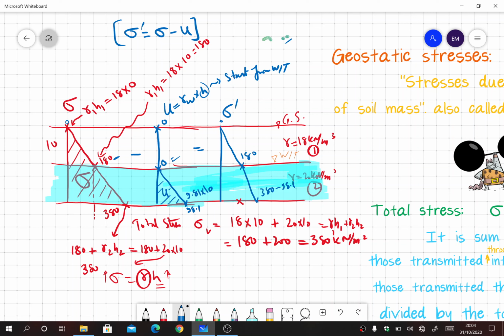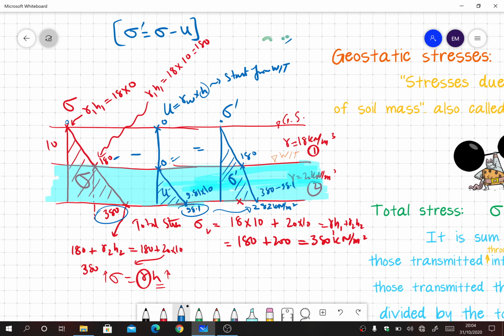So this gives me approximately 282, but you can check that. I didn't calculate it, but this is by subtracting the pore water pressure from the total stress. That will give me the effective stress diagram. So this tells me that at any point in the layer, if I want to find out the value of total stress, pore water pressure or effective stress, I can simply use this diagram to find out the value of any component that I want.